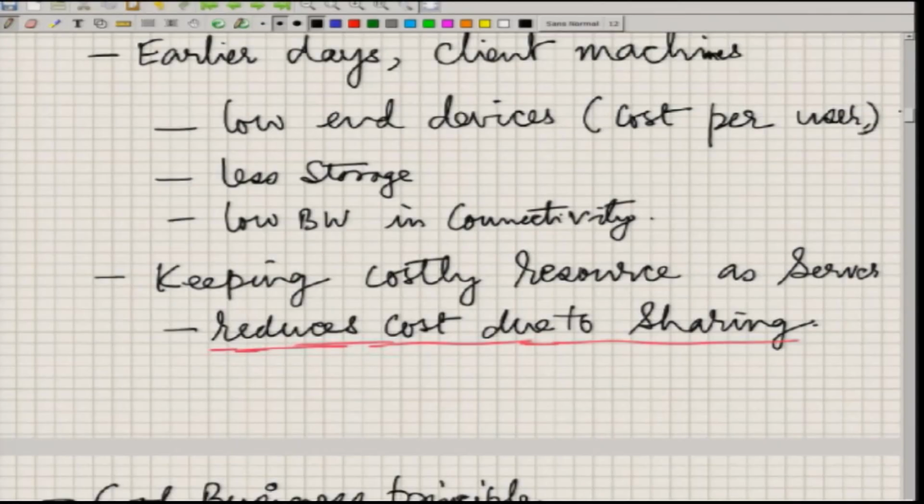They were shared resources, and of course, this sharing leads to a reduction of cost per unit of compute or per user. So, this lower cost was essentially the driving force behind having servers all across, and so this became a de facto thing. Everybody has been talking about servers only and data centers, and people will access services from there, but things have changed over time.